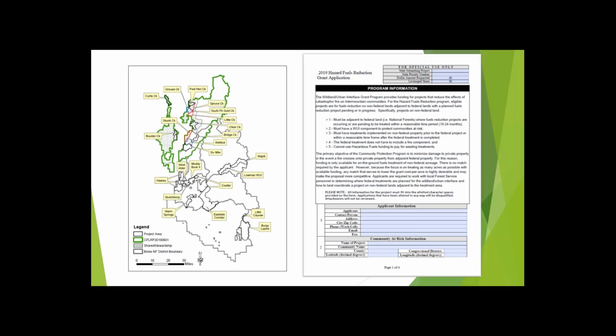And the outputs from IFTDSS can also help support grant proposals for our non-federal partners for projects in the areas with the highest risk. For example, there's several grants the county could be eligible for that have as one of the criteria must be adjacent to federal land where fuels reduction projects are occurring or are pending to be treated within a reasonable time frame, or must have a WUI component to protect communities at risk. So I'm excited about the possibility of planning hazardous fuels treatments projects with our partners to collectively treat the landscape as a whole rather than each agency working in isolation.